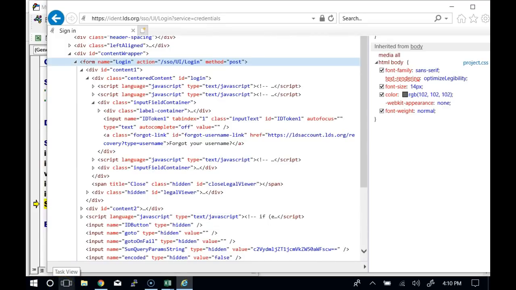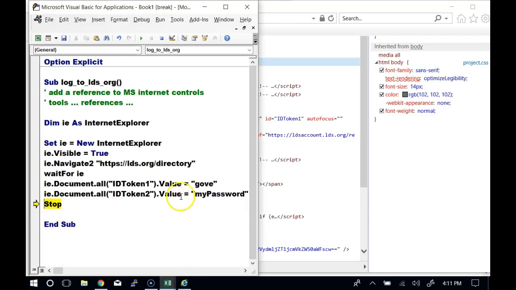And in the very early days of this tag, that's all there was. There was some action here, and the action said, where are you going to send this information? And then somewhere down here, you've got a submit button. We'll look at the submit button here in just a bit. But if I can refer to the form object, I should be able to call its submit method. Because this form knows how to send information back to the server that it's hooked up to. Now, it doesn't say exactly what the URL is here. It's a relative URL. So it's going to send it back to ident.lds.org/SSO-UI login. That's the full path it's going to send it to. But if I can get a reference to this object, I should be in pretty good shape. So I'm going to go ahead and do that.